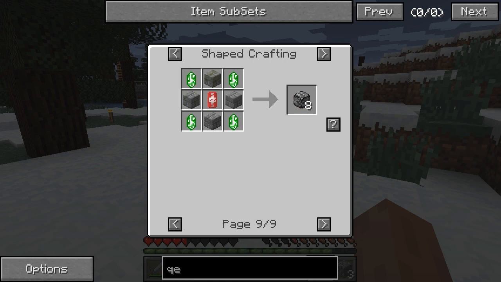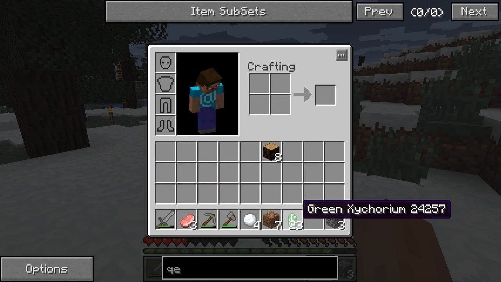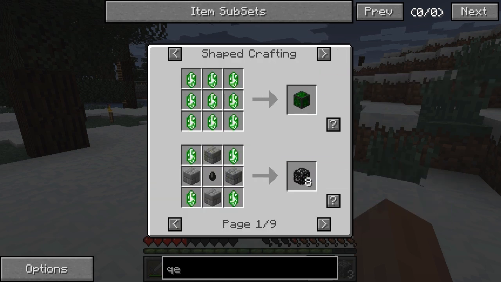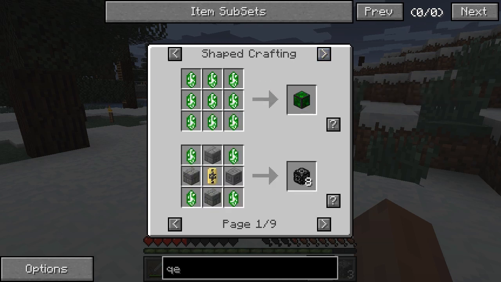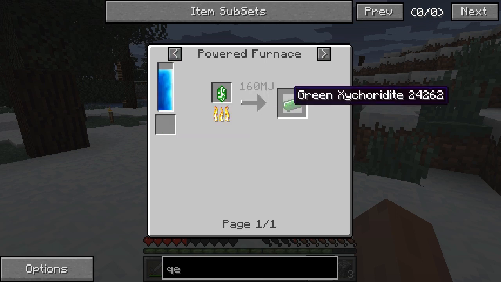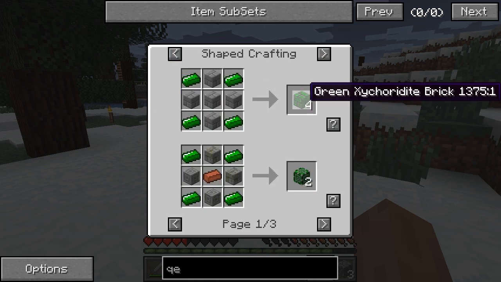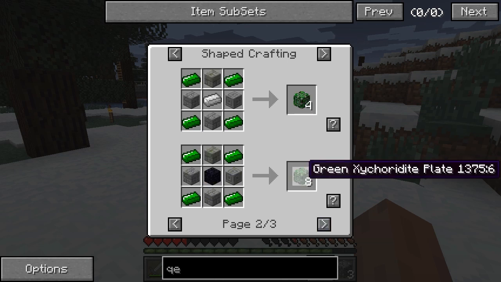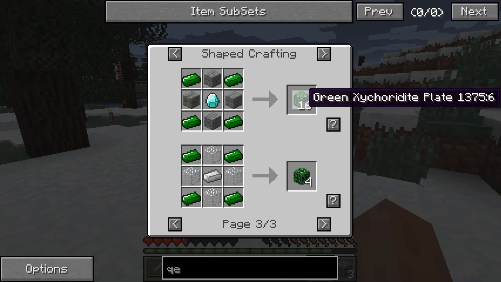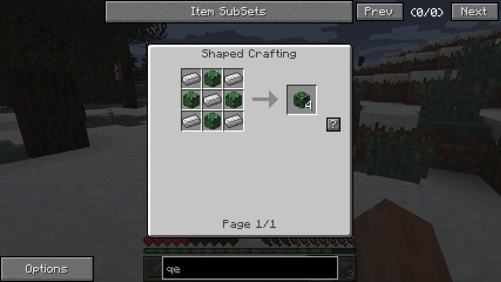If I hit backspace, that'll... Okay, so whoops. Uses... I can smelt this into green xylophone ingots. Well, what are the ingots usable for? Making fancy brick, fancy platters, platforms. I don't know what any of this stuff does. A shield?